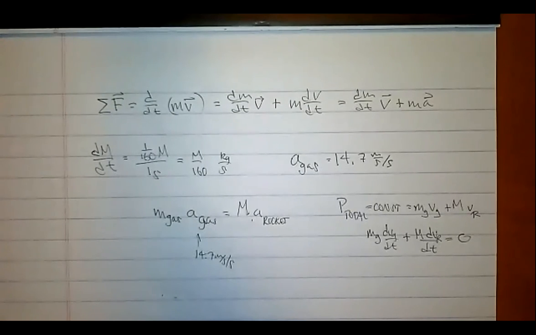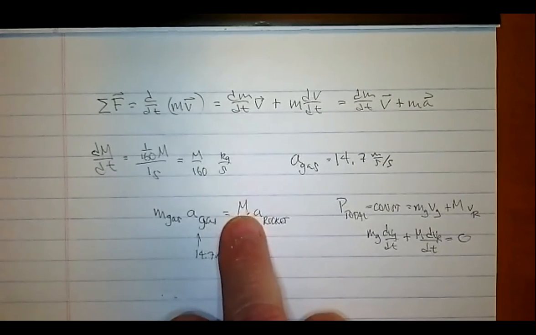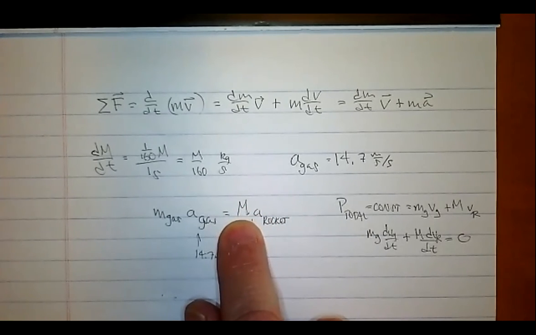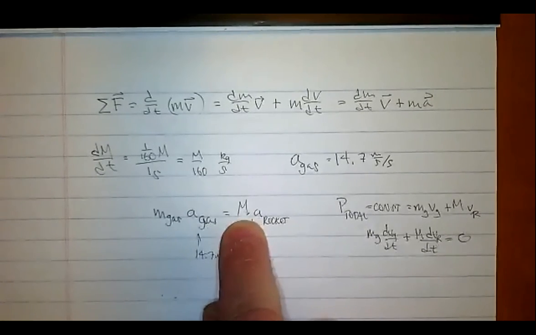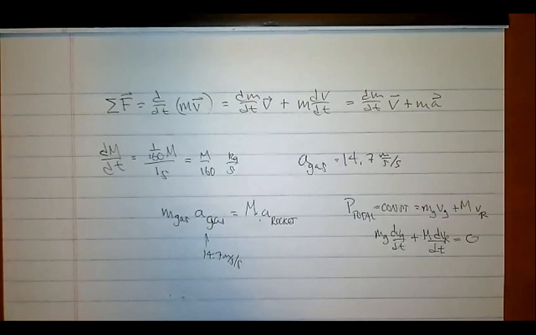No, it's just that you're ignoring the loss of mass for the split second. In other words, you'd have to do a lot more tough calculus type calculations to take into account that, but it's going to be a second order effect. That's why he's walking you through it piecewise, and you're just ignoring it, since it's over 1 second and 1/160th is such a small fraction. There's no need to account for the 159 as opposed to 160. So yeah, 160 would be fine. 159 is actually a little bit too much. You'd need probably somewhere between 160 and 159, maybe closer to 159, maybe closer to 160, so maybe like the midpoint-ish.